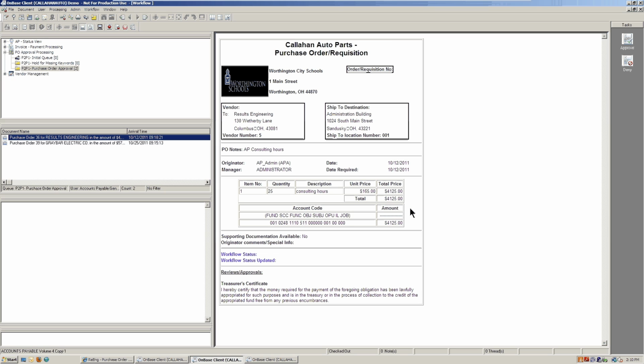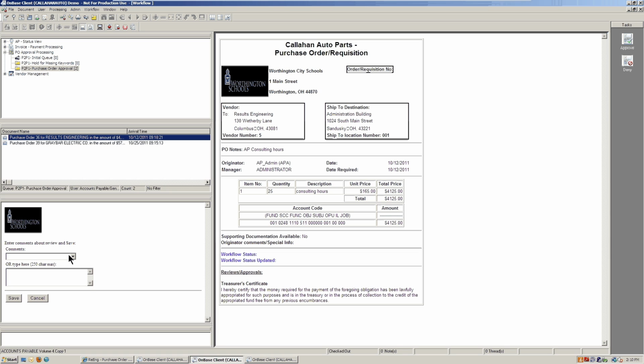So you can review this information as the approver and then either approve it, deny it, do whatever you need to do. We can add additional functionality, but for right now what we're going to do is actually just go ahead and approve this one. And it'll require you to enter comments.